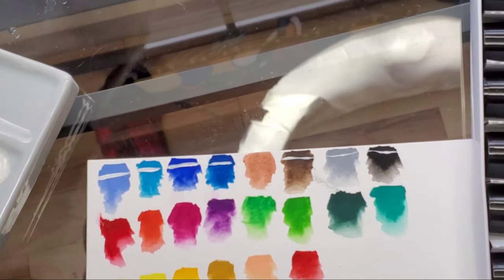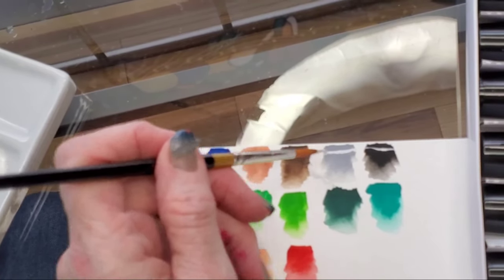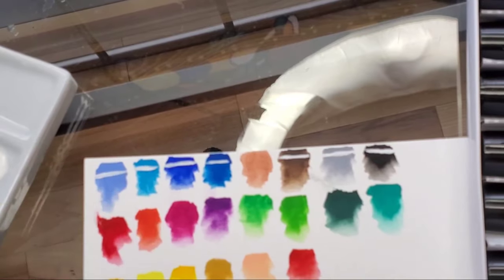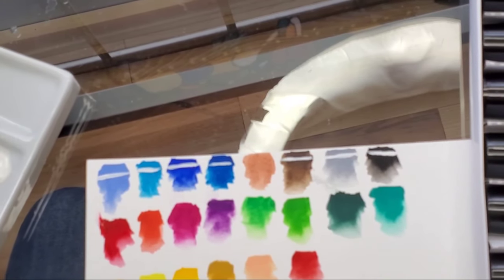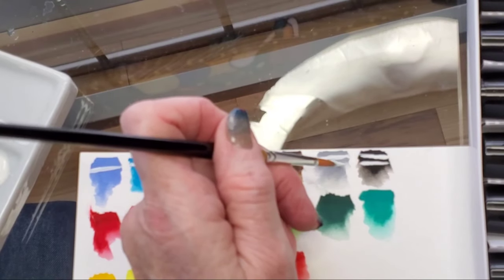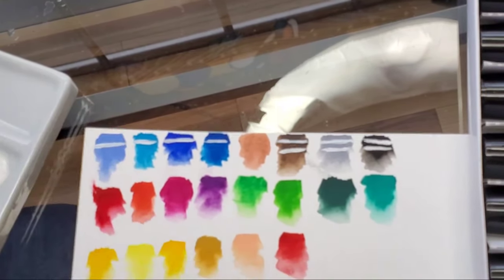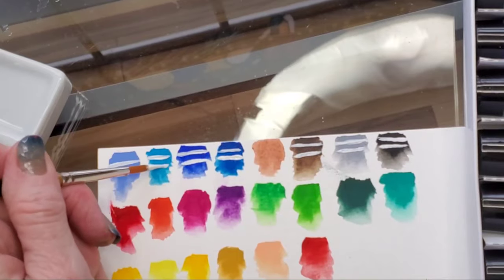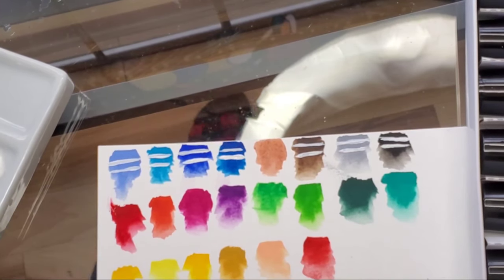Looks good so far. Now, I should have made these lines a little thicker over here. There we go. Now I'm going to go ahead and do the same thing with this other white. And we'll see how they look side by side. Maybe they're the same and we just don't know it. Ugh, I'm getting green on my hand. Okay, I'm going to let those dry and then we will compare them.